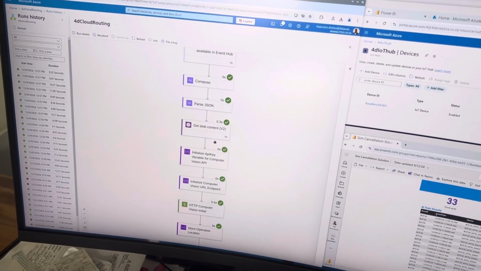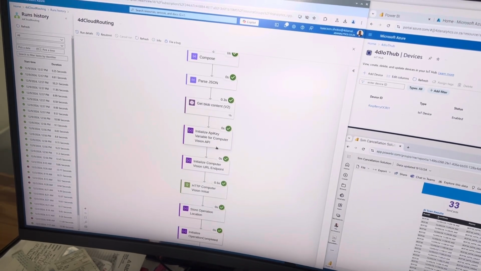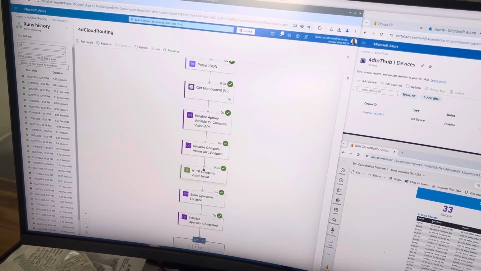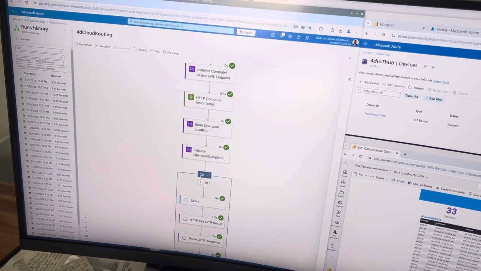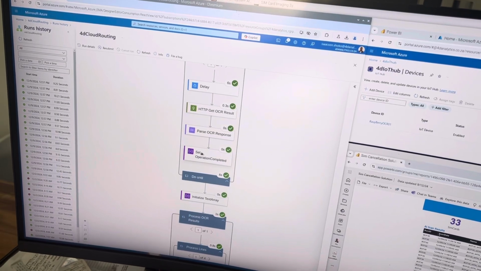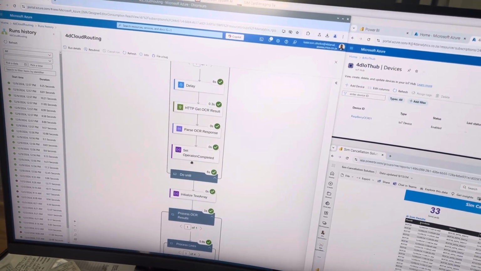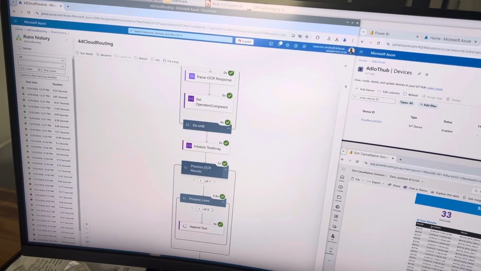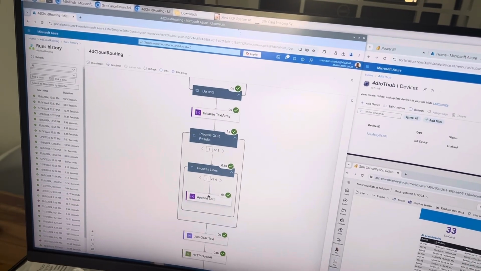Azure Blob, I initialize my keys for computer vision, and then I pass the picture to computer vision. In this operation I wait for computer vision to send back a response, and then in this part I process the OCR response.